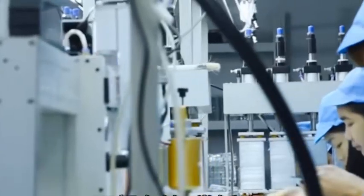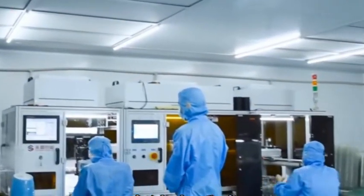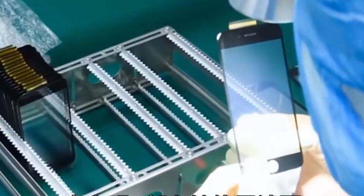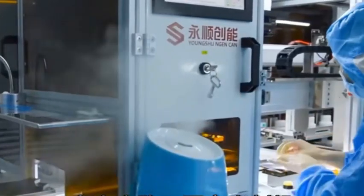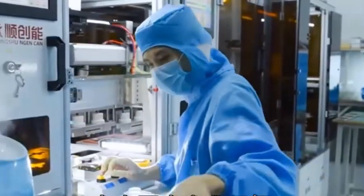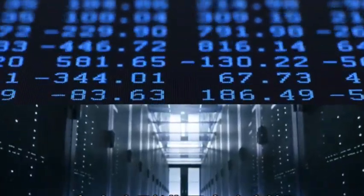From chips to cells: a cross-dimensional technological explosion. In the dust-free workshop of Wuhan Taizue Company, Dr. Wang, the technical director, is showing their key product — T-150A photoresist. This glue, optimized for the 172 nanometers band, has only 0.3 nanometers of residue after exposure, and all the raw materials are domestically produced.